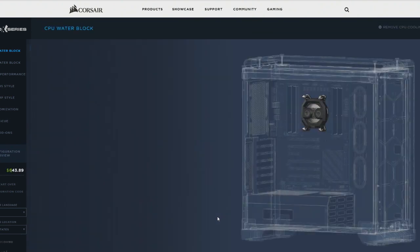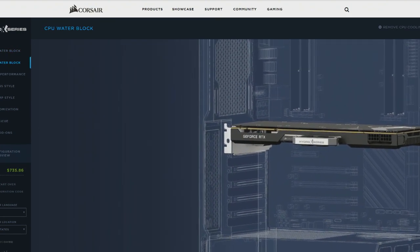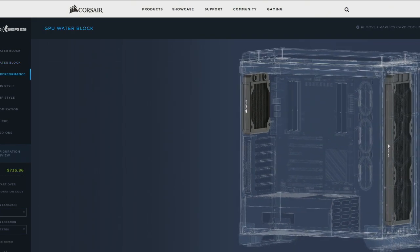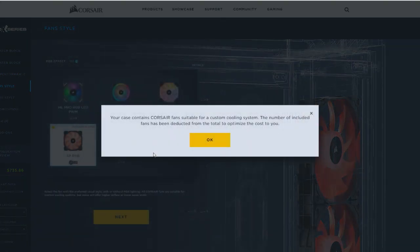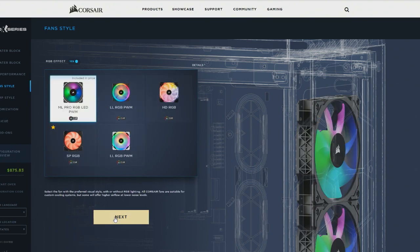And grabbed, of course, the most expensive GPU I have here, which is a RTX 2080 Ti Founder's Edition. I'll rip the stock cooler off of this GPU and slap a water block on it — never done this before. It was very easy, though. Once I figured out how to get the Founder's Edition cooler off, which it turns out is a simple matter of just taking the back plate off and removing some screws on the back I/O panel and then pulling.